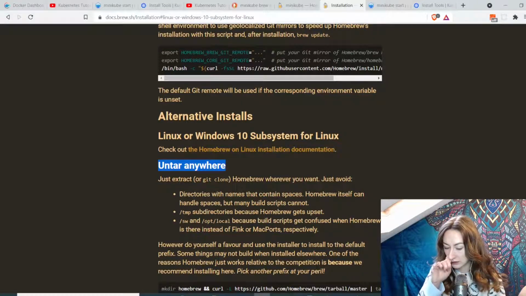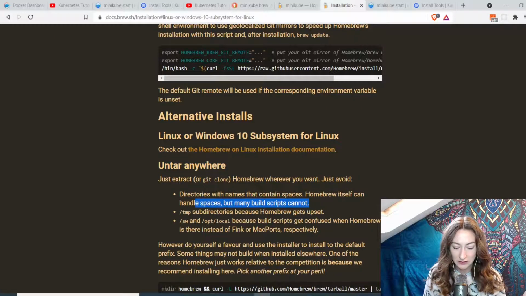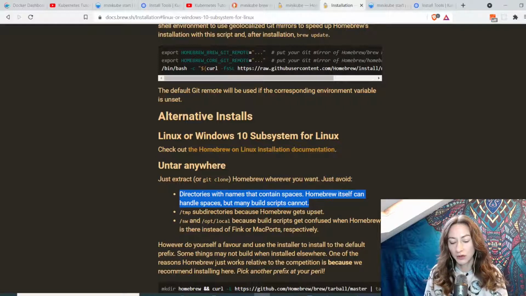Homebrew itself can contain those spaces, but many scripts cannot. Hope I knew that. I sort of did, but I didn't know that was the reason. So that's why you don't include spaces and you either capitalize or leave underscores in your folder names. Oh shoot. Cool, that's good to know.